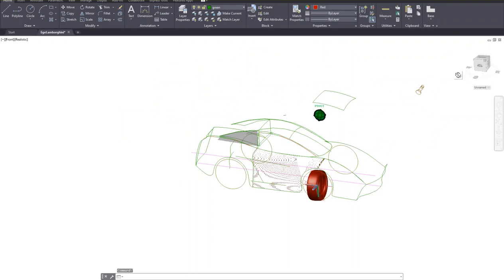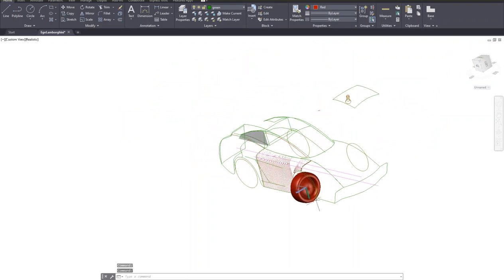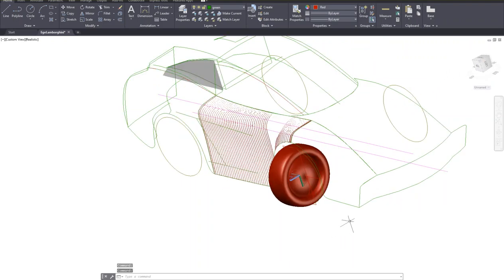I just wanted to see what it looks like. It's not too bad. Okay. And we can use the material RMAT, rendering materials command, which will give us the type of materials you want to assign.